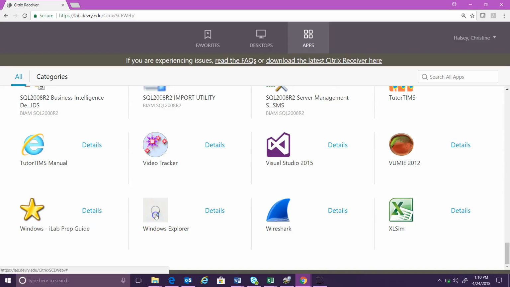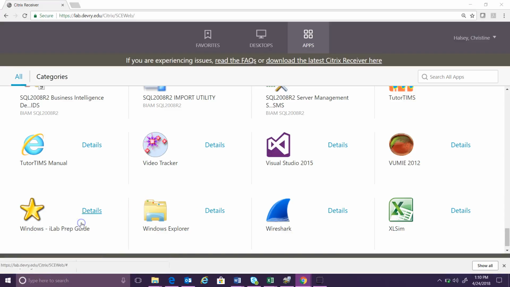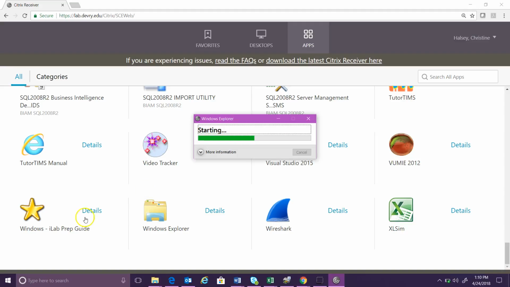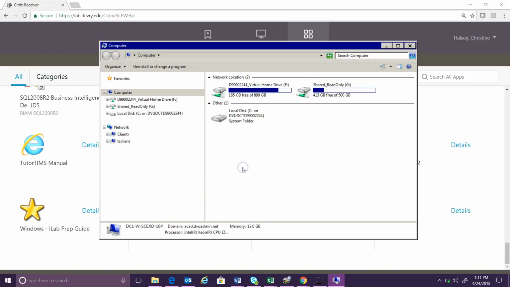So we're going to open and run Windows Explorer. When it asks me about permissions, I'll permit all access.